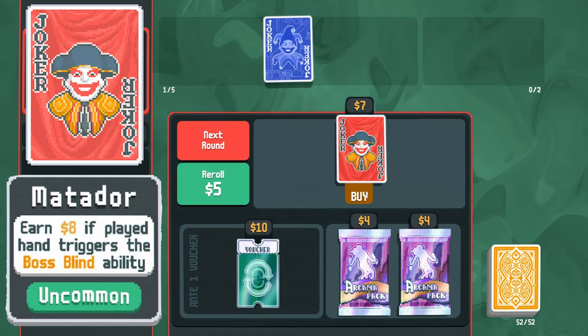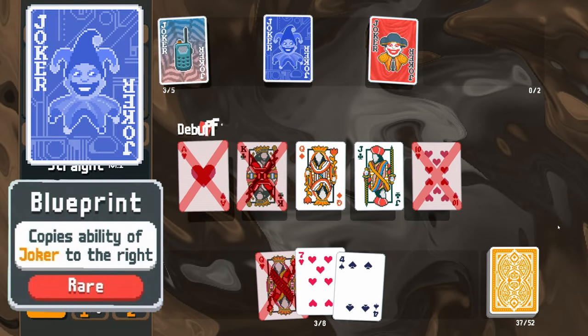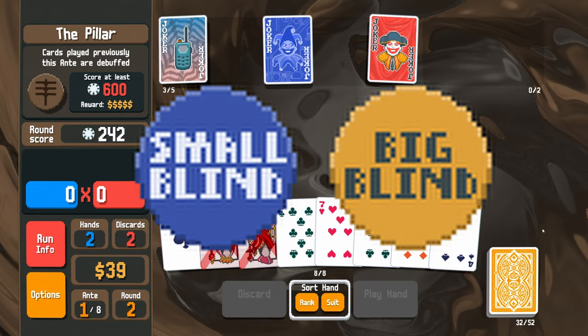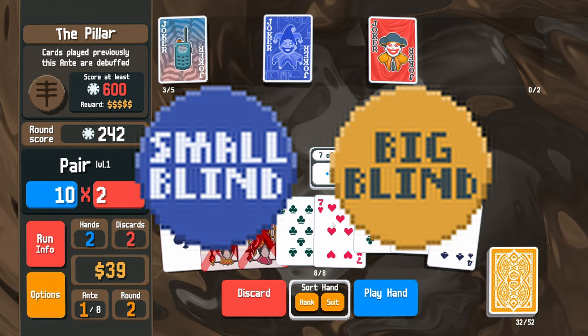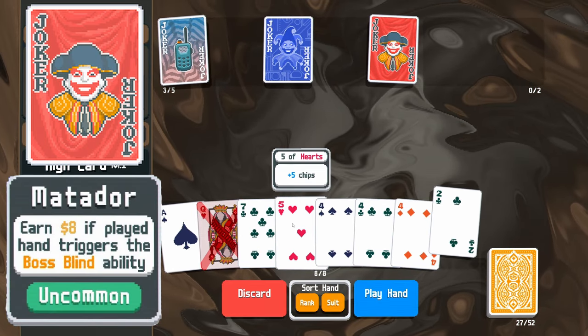We'll find out in just a moment, but first, a side note to say yes, Blueprint does indeed copy Matador's effect, and of course Matador is doing nothing when facing off against the small or big blinds, though if you can get it in addition, then all the more power to it. With that out of the way, let's try and work quickly through the 28 different boss blinds and their interactions with Matador.